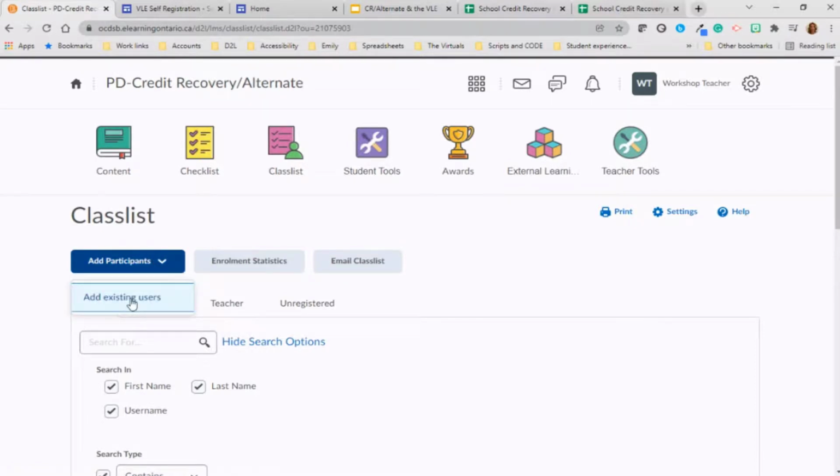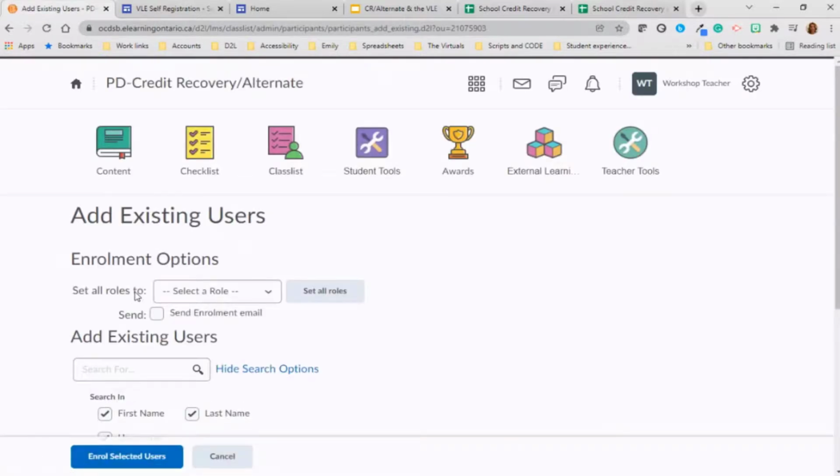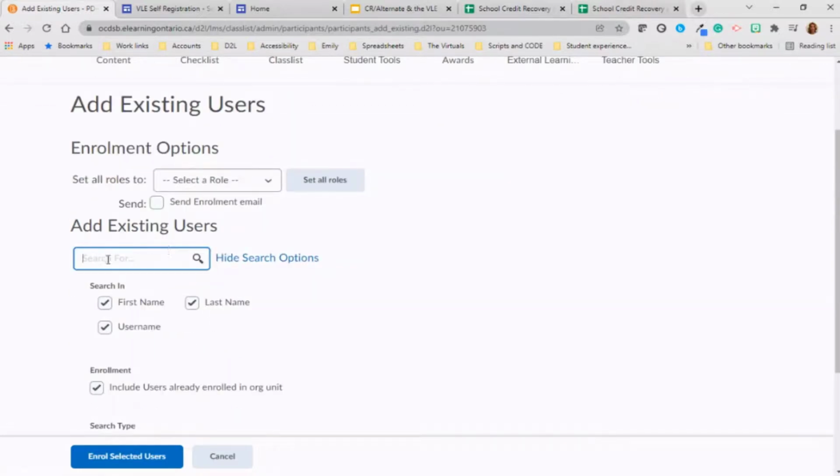You just click on the Navbar, on the class list, and I go to add participants, and you're going to add an existing user. Now, that existing user means that that student is already in the system, and all of our students should be in the system. So then it says add existing user, and you do a search to find that student. The most efficient way to search, if at all possible, is to use the student number, because then you know you're getting the correct student. If you type in John Smith, you're likely to get 5 John Smiths coming up, and if 4 of them are students and 1 is a teacher, then you have a bit of a dilemma in terms of which one it is. So ideally, if you have a student number, that's the best way to search.